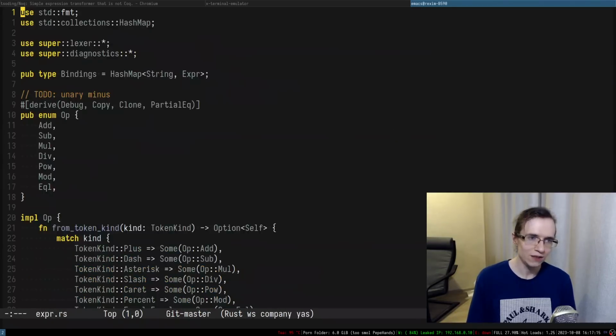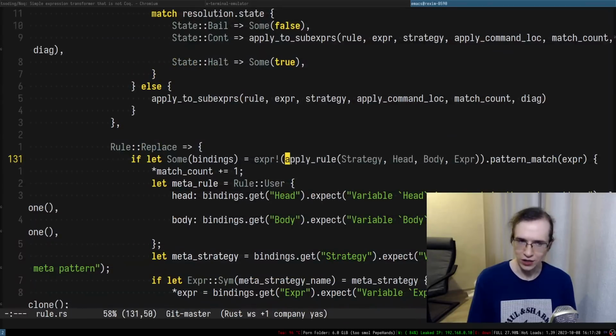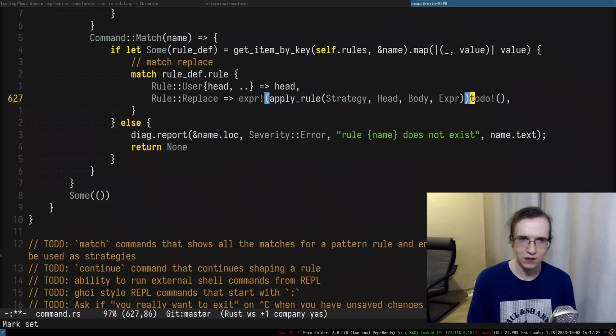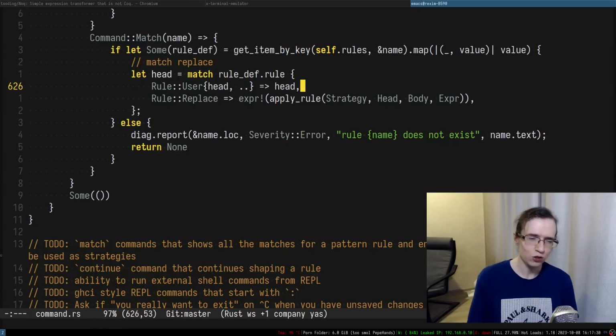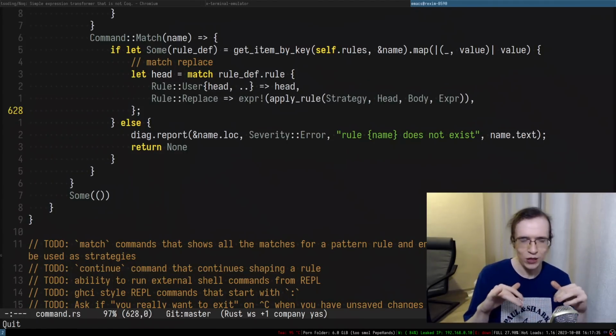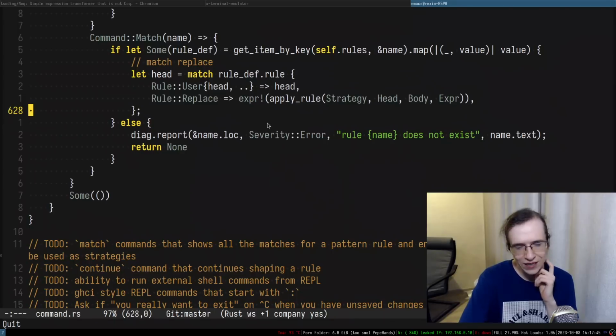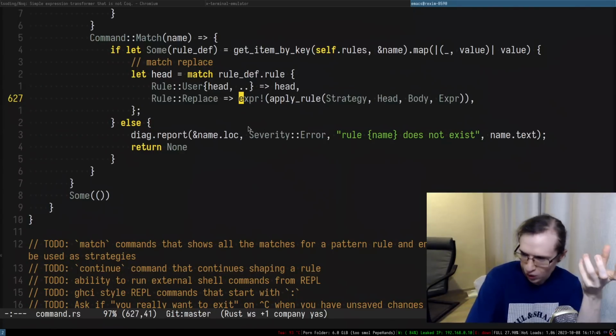And here we can simply hard code the pattern that we got in here. So that's the pattern, and then say, okay, this is the head. Not a bad idea, right? So essentially, it's sort of a little bit of polymorphism. We're abstracting away from a specific rule. We don't really care whether it's a user rule or a built-in rule. In both of the cases, we can still acquire the head of that rule.